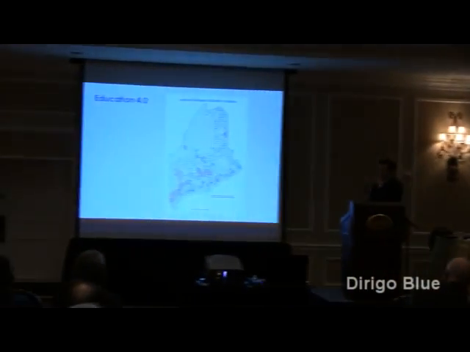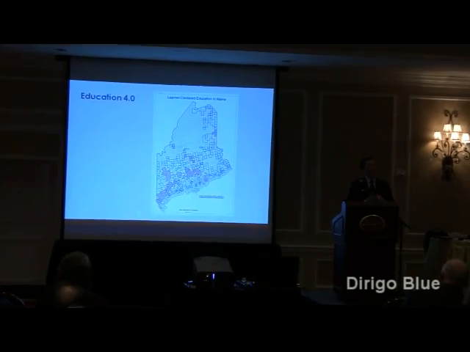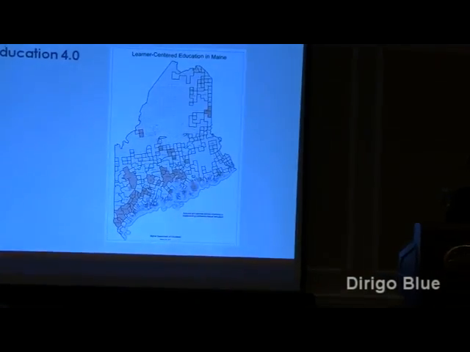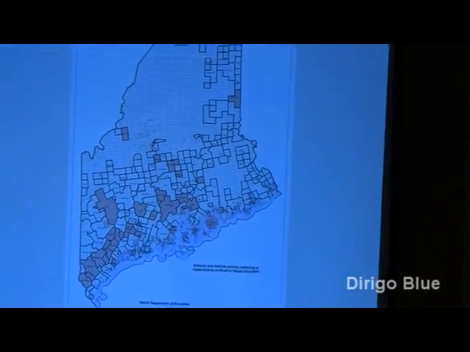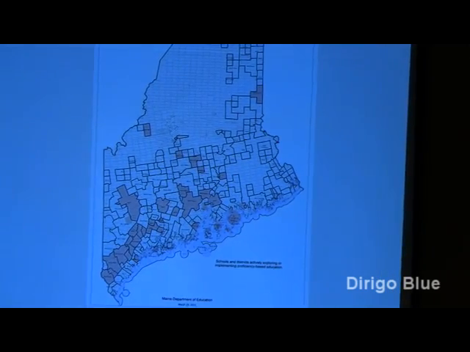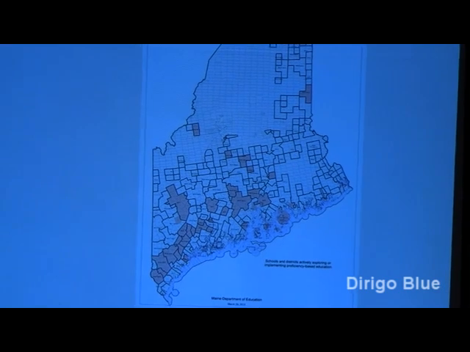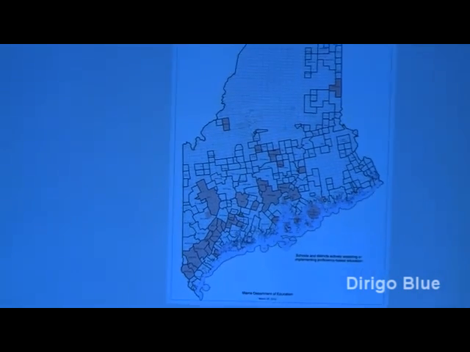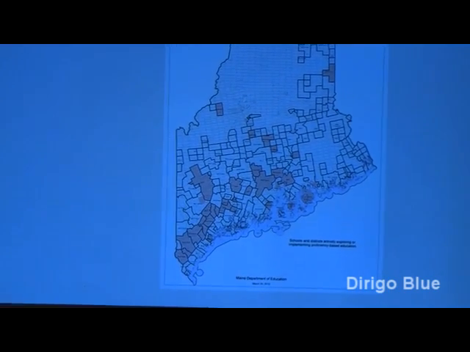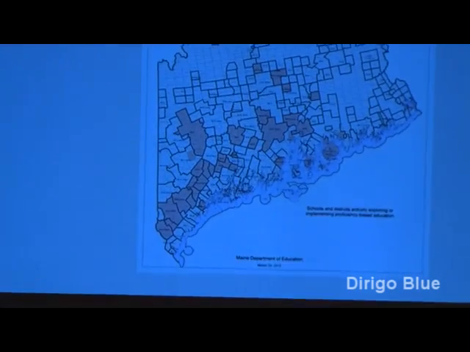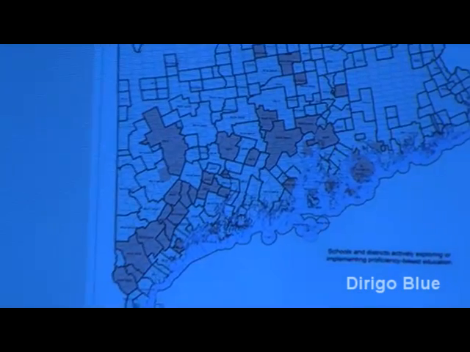And what we're seeing is that school districts, and this is a little hard to see because the colors aren't quite right, but what we've got now is school districts across Maine doing this very same thing. What you see in here is the red districts. Again, this is a little hard to see. The red districts are districts that are in some degree of implementing some type of approach like this. And they're all in varying different places. This isn't fully updated, so we've got districts at different stages.